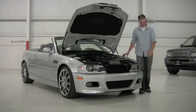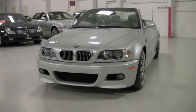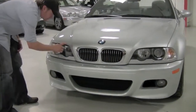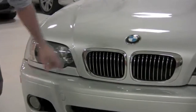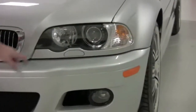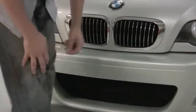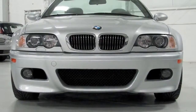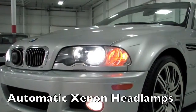Let's take a walk around it because it really is something to see. This car is nearly brand new. You see a couple of just stone chips — a really light one that goes to the primer, one right up here, along the lower part of the bumper, a tiny nick here. You can tell it's been very, very well cared for. Other than that, everything is as new — I can't stress the condition enough.